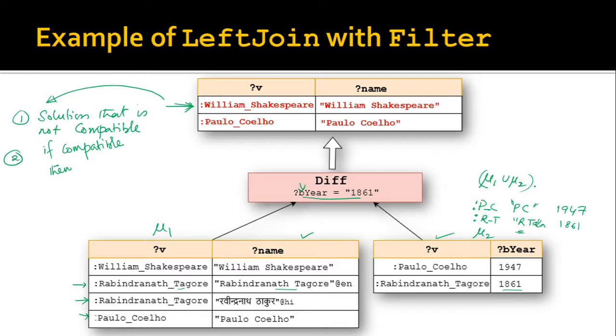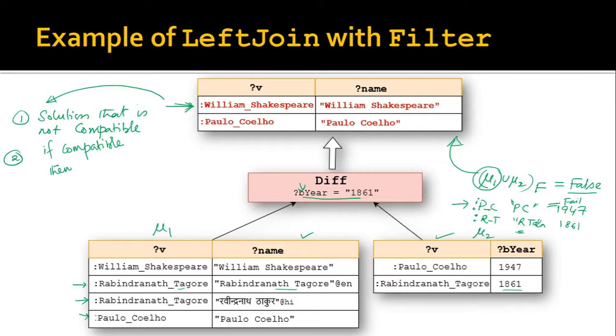Now, we will try to evaluate this union with respect to the filter. Whenever we have a false, that particular mu1 will go to your result set. Now let us check what I've said. This is a union of the solutions of mu1 and mu2, which are compatible. But if you check this part, year is 1861, here we are failing. Here we have a fail.